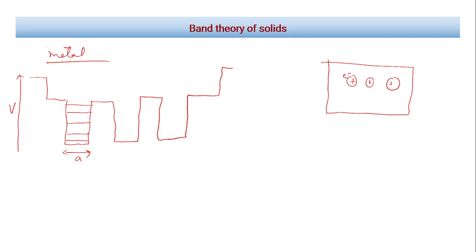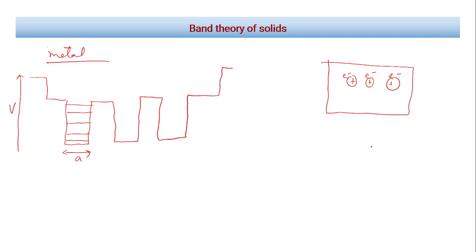Okay, similarly there is another electron. If we only consider for the time being 3 electrons, but we know there are like 10 to the power 10 and many more, but we are just considering these here. So if this is the situation, I am drawing only 3. For all, this will be the same situation. But we know that is not the case. We are talking about valence electrons which are free to move.